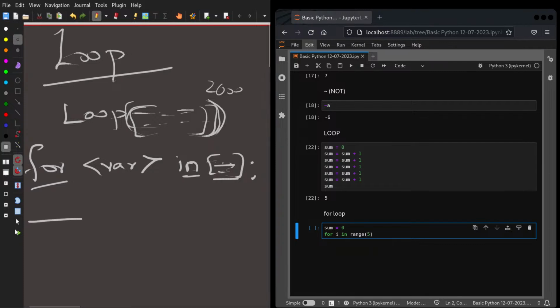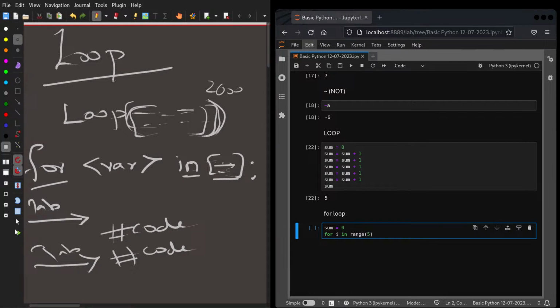We have to leave, in Python, a tab space. So whatever is written after this tab space will be considered to be written within this for loop. All the code that we write after leaving this tab space will be falling within this for loop. So this will be considered as the body of this for loop. Got it? Noted?